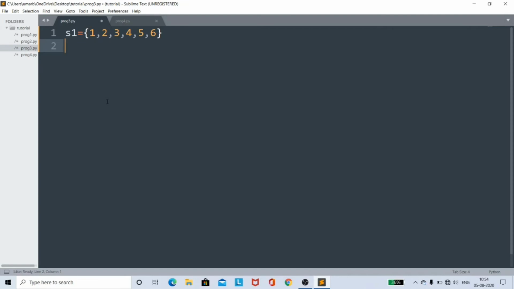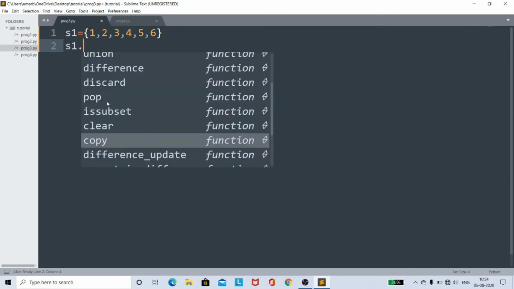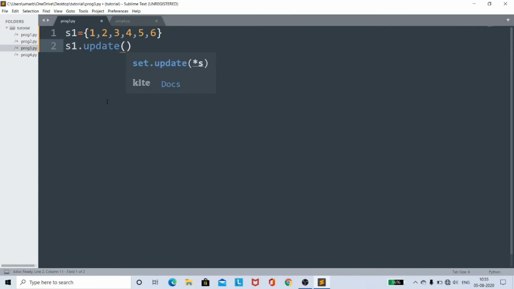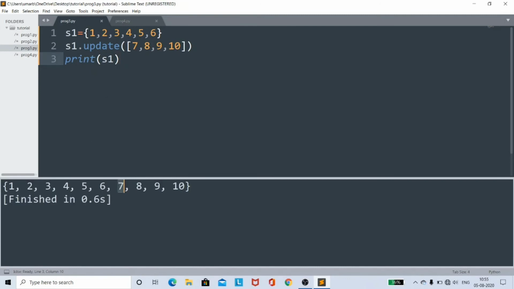So I will add that by using the update method, S1.update, and in square brackets I will specify 7, 8, 9, 10. Now I'll print my S1. Run this. See, my set is updated with the elements 7, 8, 9, 10. This is the update method.